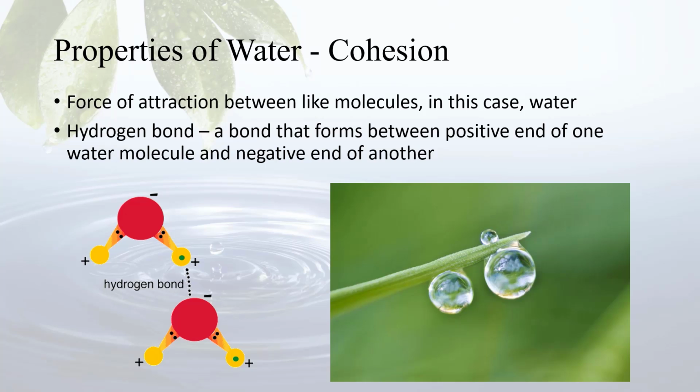So you can get a situation like this with a raindrop or a drop of water that's forming on a leaf, right? Those water molecules are attracted to each other through this cohesion, and they are forming a ball. Otherwise, this would just drop, right? You wouldn't be able to see a water drop remain in that shape.